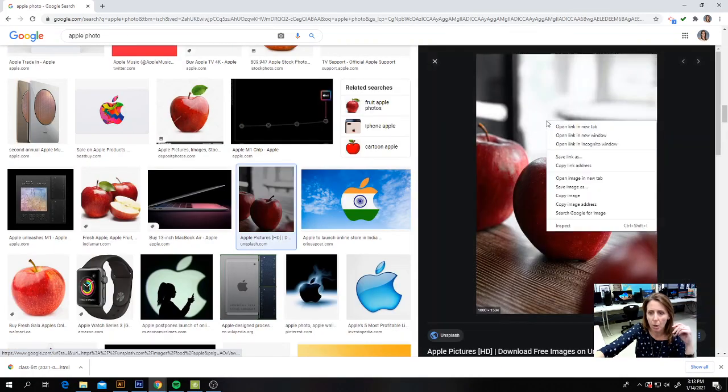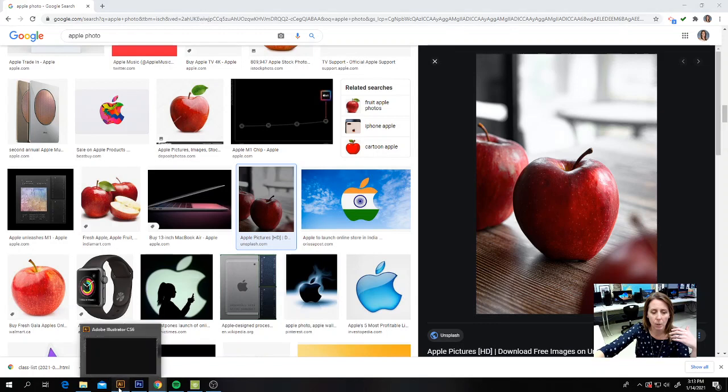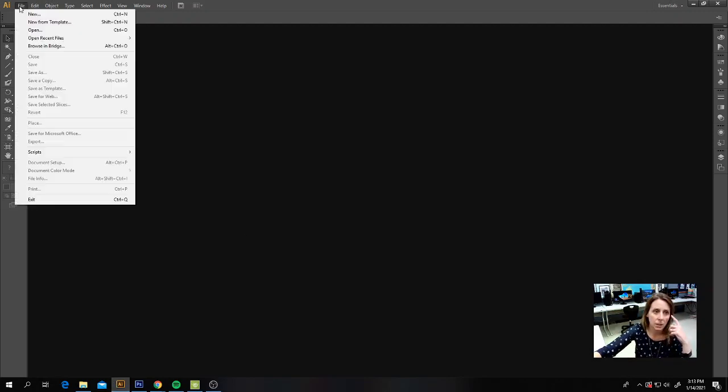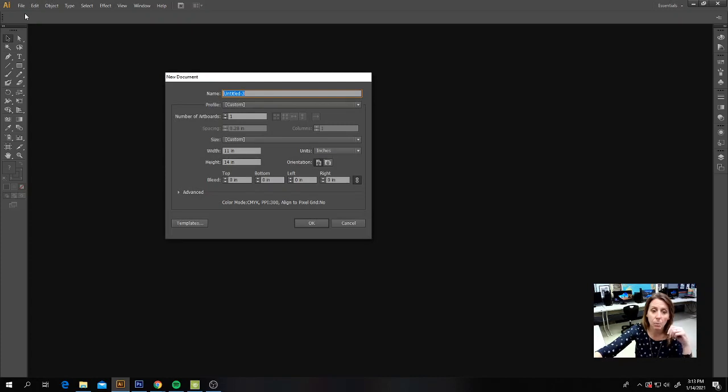Okay. So once you find your image, you're going to right click and copy, and then we're going to open up Illustrator. So we have it in the clipboard, which means it's virtually hanging out here waiting for us to do something with this image. So we're going to go to File, New, and very, very important, you need to make sure that your artboards are set at 1, but most importantly, you need to make sure that you're set to inches for the units, not points or picas, because if you set it to points or picas, your stencil is going to be this big, okay, teeny tiny. So we're going to set it to inches, and I want it set to 11 inches by 14 inches. Double, triple check that it's set to inches before you click OK.